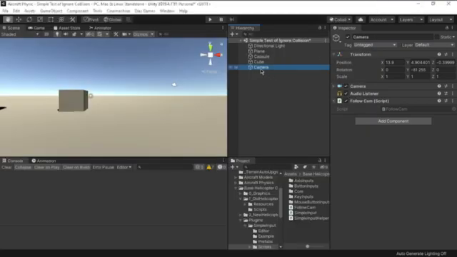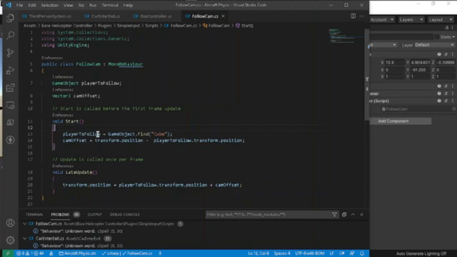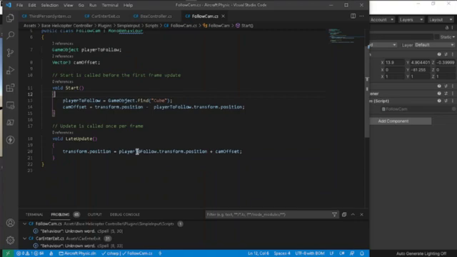So x is 13.9, y is 4.9, z is minus 0.3. That's the position of our camera, because the script is a component of our camera. So this is the offset of the distance.